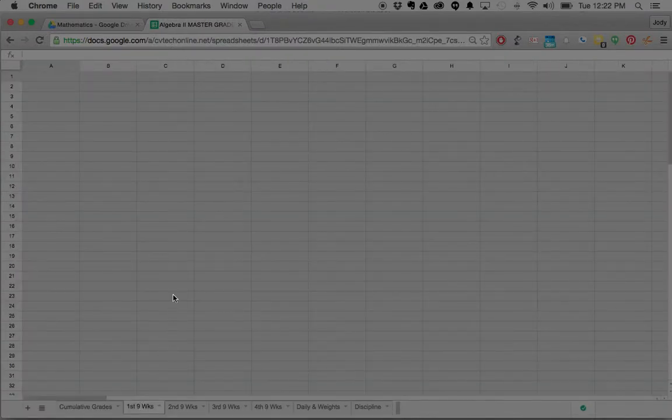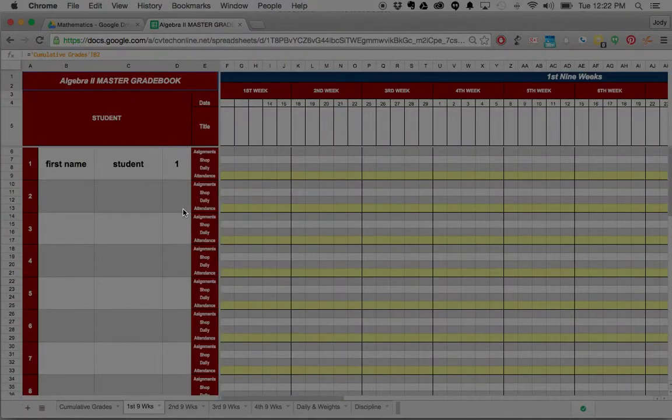I tried to carry that over to all of the sheets, where notice this is red here, but at the very top there's a blue line, so you put the assignment name. Unfortunately, it won't turn it sideways, so I apologize for that. And you simply start entering assignments.